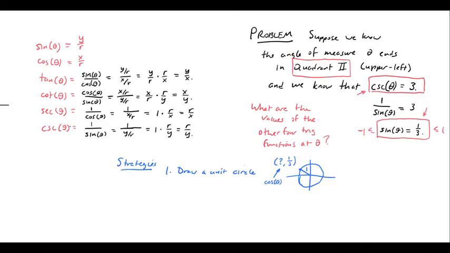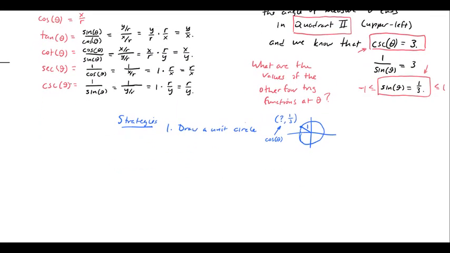And then figuring out the others like the tangent and the cotangent and the secant wouldn't be too hard once I have the sine of theta and the cosine of theta. That's one strategy, but I actually want to illustrate a different one here, because doing all the fraction work associated with this first strategy can be kind of a pain. That strategy can work perfectly well.